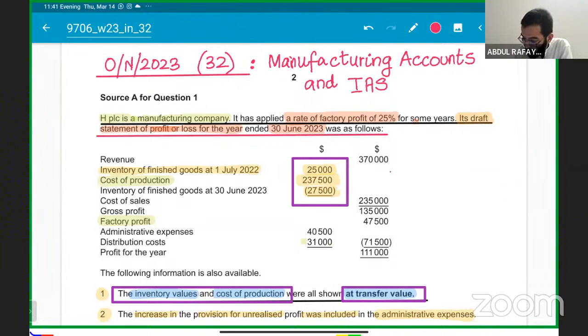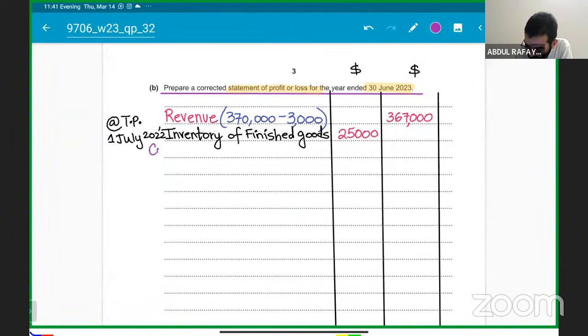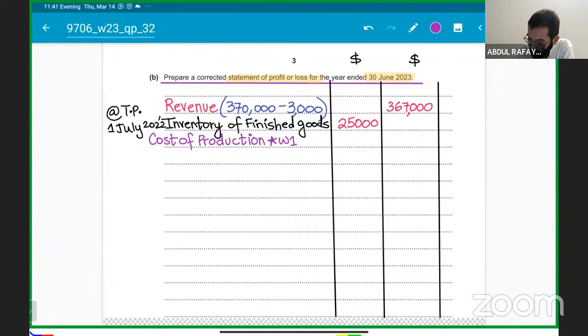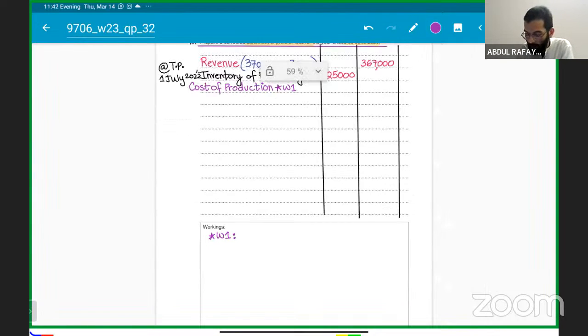Now comes the more important part कि cost of production है जो कि manufacturing account से आ रही होगी. तो अब हम cost of production लिखते हैं यहाँ पर students. सर कॉस्ट ऑफ प्रोडक्शन, और इसकी वर्किंग जो है हम बिलो करते हैं बिकॉज यहाँ पर अब कंजेस्टेड हो रही है. सो कॉस्ट ऑफ प्रोडक्शन वर्किंग नंबर वन, लेट्स से दिस के वर्किंग नंबर वन है ये, और वर्किंग नंबर वन वी आर सॉल्विंग इट हियर गाइस, ओके? सो कॉस्ट ऑफ प्रोडक्शन हो गई.